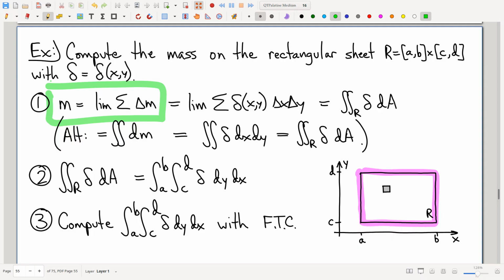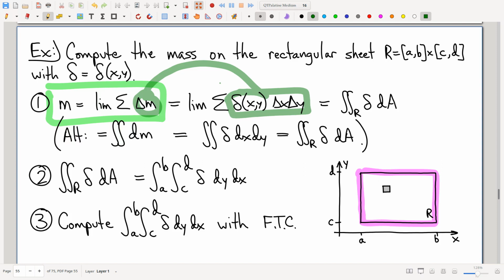Okay, and then you make the observation that, of course, on any given little piece, mass is at least well approximated as mass per unit area times area. That's what mass per unit area is for. That's its job. Mass per unit area is the thing you multiply by area to get mass.